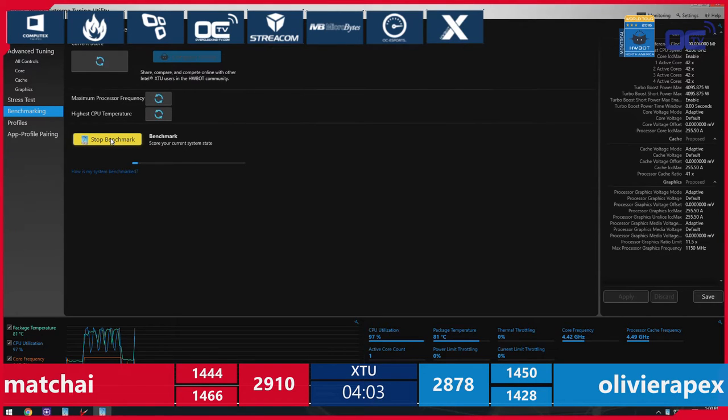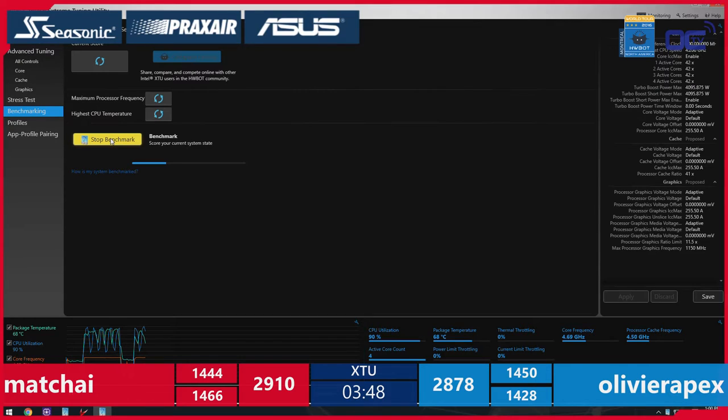We have 4 minutes left in this HWBOT World Series for amateur. The move from Matchai or Olivier Apex will win. So far we are seeing Matchai benching at about 4.69 gigahertz and trying to get the best score in XTU. He can improve his score of 1466. That would be hard. This is one of the best scores we have seen for this amateur competition today.